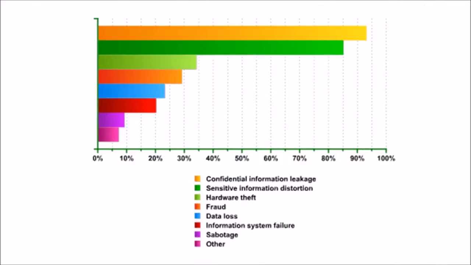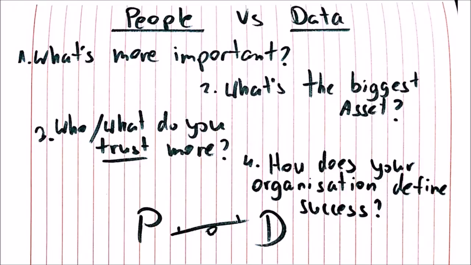Okay, so now that we know how it happens, let's get to another graph that you don't really want to look at because you really know this information. Let's analyze what people versus data means. Interestingly enough, in a few of the presentations I've done on this topic, I gathered a number of CISOs and asked them the questions in an anonymous way. Obviously, we can't do it right now because this is a recorded presentation, but I'm asking you to answer the questions of people versus data, and I'll give you a second or two to respond.